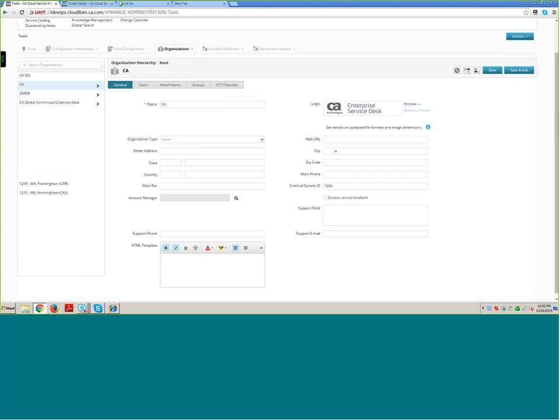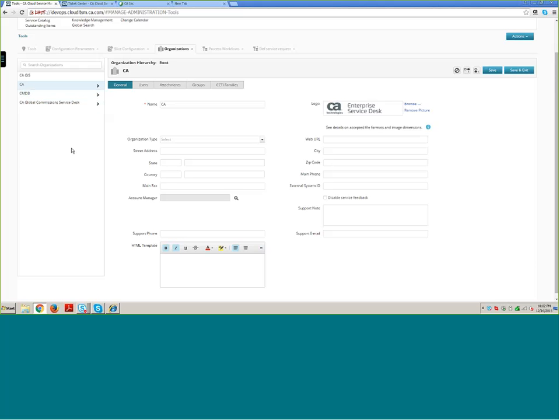Right. So if the child organization has an HTML template configured, it would pick that up. In case it is not, it goes to the immediate parent. If the immediate parent has a template, it will use that template. If not configured at the immediate parent, it goes back one more step. It goes up the hierarchy, and if it doesn't find anything, then a flat text email, as existing, would be sent to the recipient of the notification. So that's about the HTML.